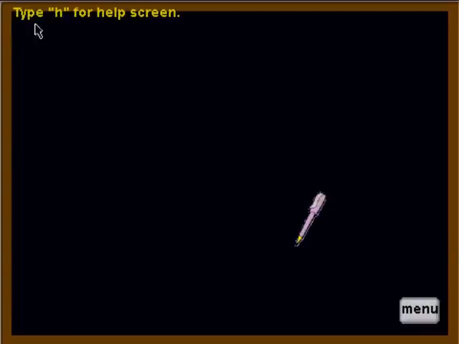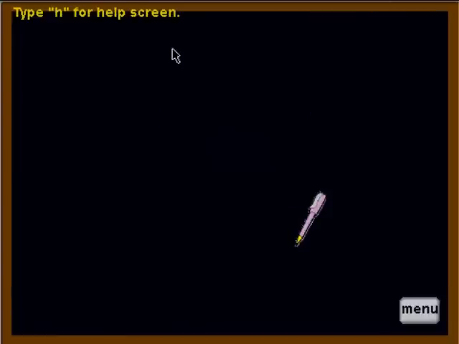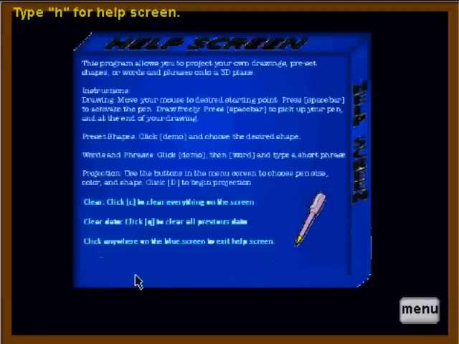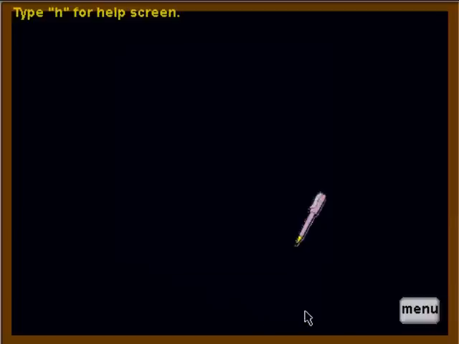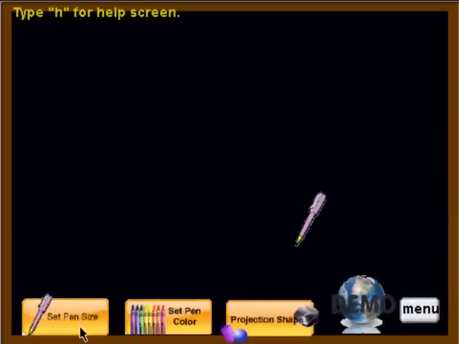Alright, so as you can see here first, we have a help bar up top, and so I'm now going to click the green flag to start the program. So I'm going to exit this for now. I'll show you what it does later. So right now I type H for the help screen. It gives us the commands: D to render the thing, C to clear the screen, and Q in order to clear all the data.